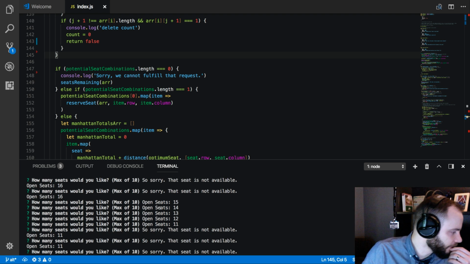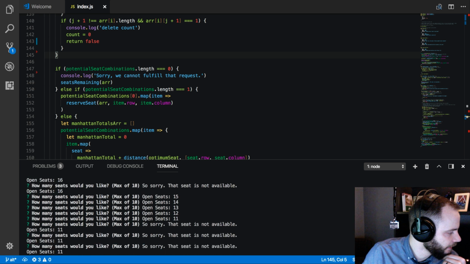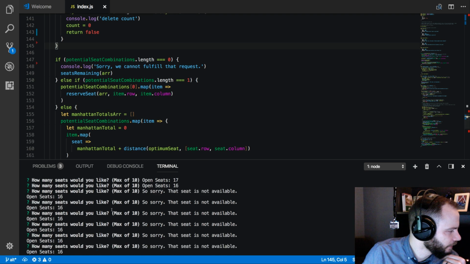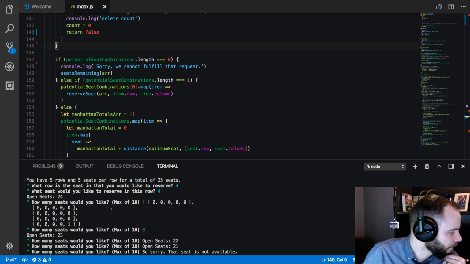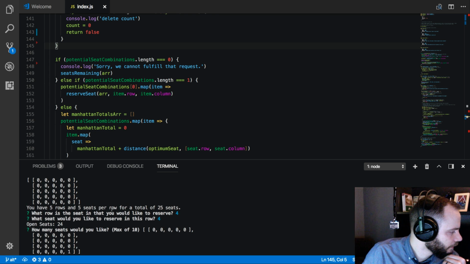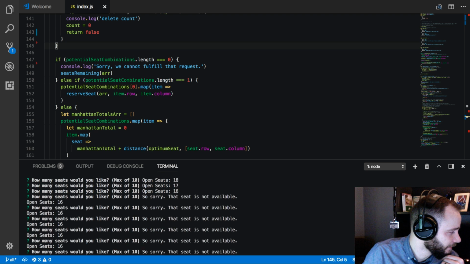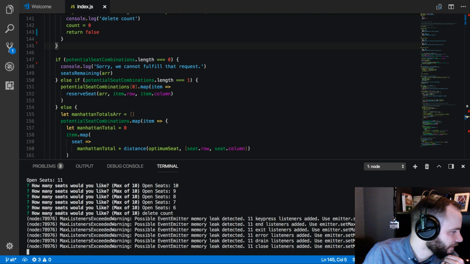So this is interesting. It does look like it is reserving seats. It's giving me the open seat count here as 16, but then down here it's saying it's 11. So how many seats did I request? I don't remember. 3. So we have 24 seats open. I've asked for 3 seats. Now we have 23 seats, 21 seats, 16, 11. Now there's 10 seats, 9, 8, 7, 6.